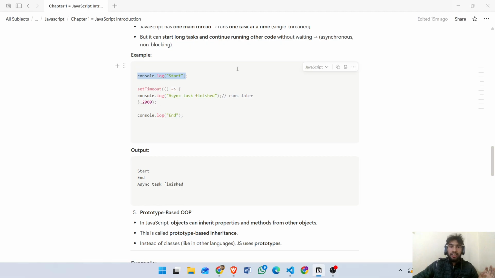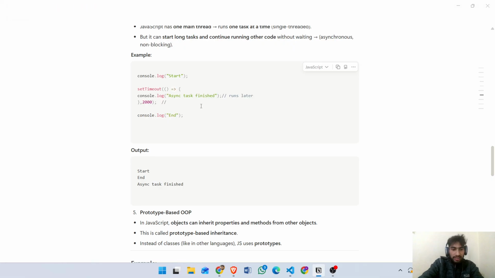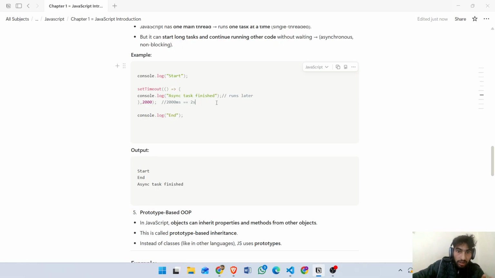In JavaScript, we use console.log to display our output, so console.log start displays start. Then setTimeout is the function where we are setting the time, 2000. 2000 means 2000 milliseconds, which is 2 seconds. It waits for 2 seconds, and it runs after 2 seconds, but JS cannot wait.